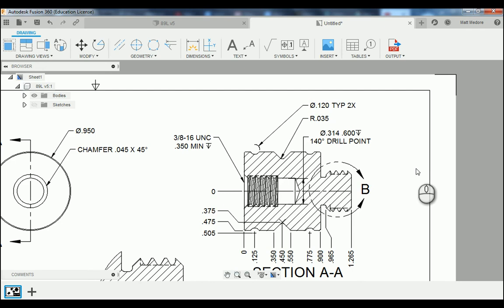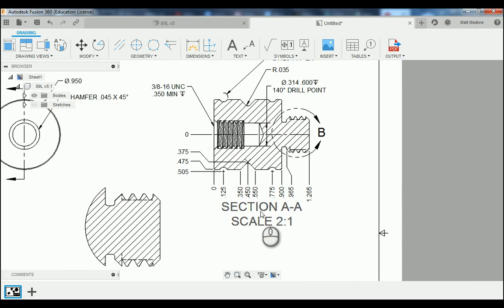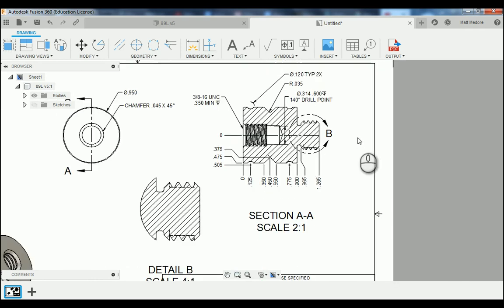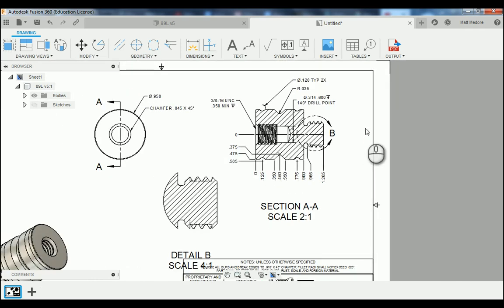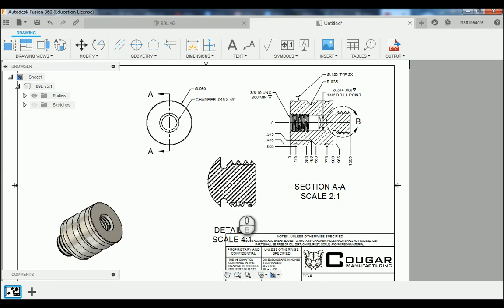While we're here, I'm going to take this text box right here and drop this down a little bit, giving our view a little more breathing room. Now that our section view is all fully defined, we're going to jump down to our detail B here. I'm going to click on it and move it over a little bit.